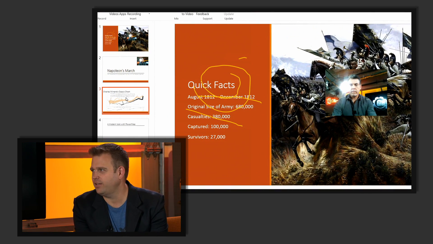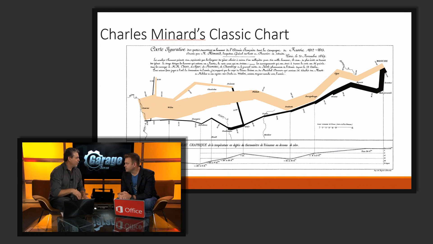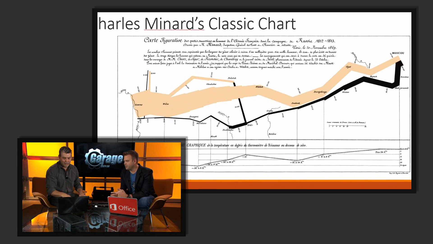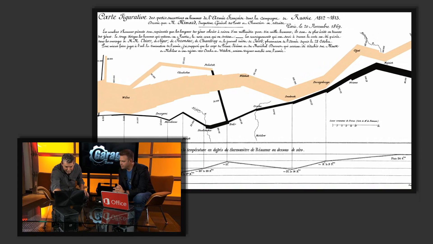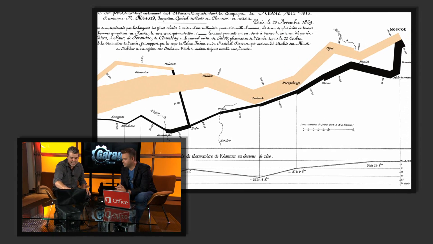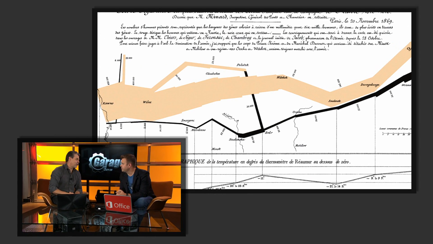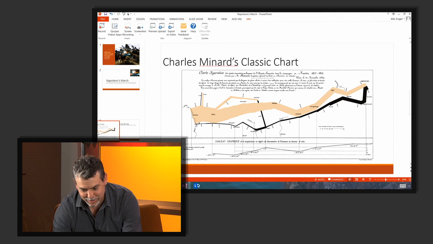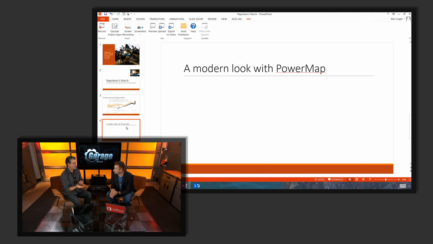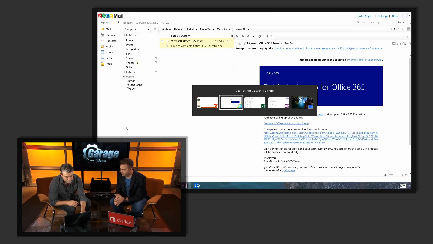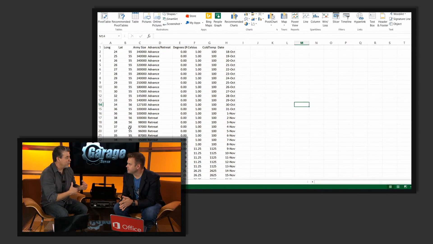You talked about screen recording earlier, so let's see how that works. I found this great chart — Charles Minard's graphic on Napoleon's march into Russia, a canonical chart. You can see by the bandwidth how much Napoleon's army was decimated as they marched into Moscow, and then as they retreated, it continued to get smaller and smaller. This chart was built in the 1800s, so we could do something better today, especially using Power Map. Power Map is part of the Power BI suite of tools — it allows you to take standard data in a spreadsheet and give it a visual presentation you haven't been able to do before.